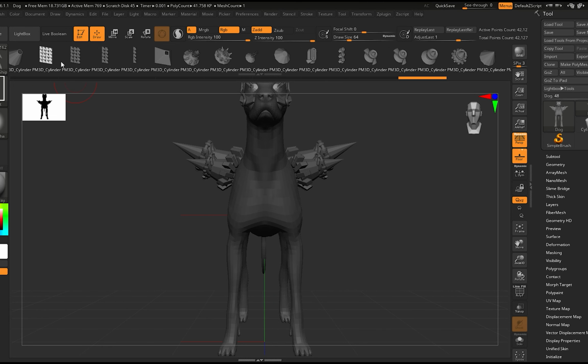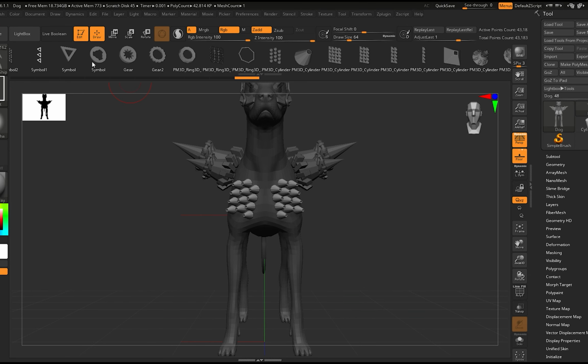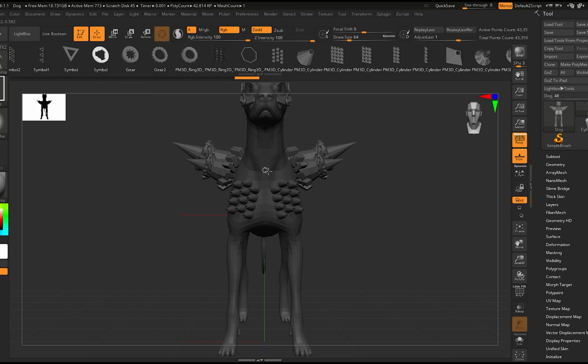When we get to the front, I'm going to go ahead and throw some missile launchers up there. You know, you got to have them in the front for when you're going offense against the Cat Fortress. Put a symbol there. That's going to be the symbol of Dog Fortress. It's like a cog, kind of. Looks like a gear.